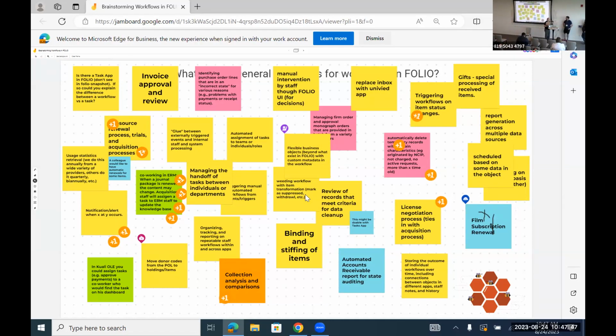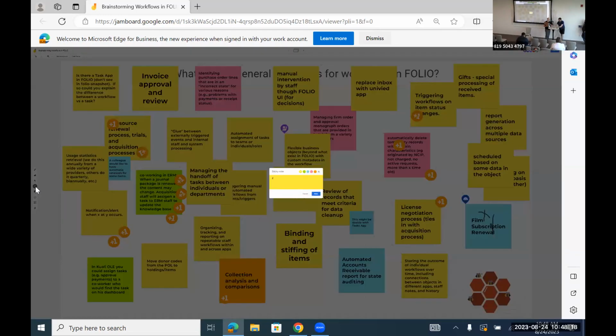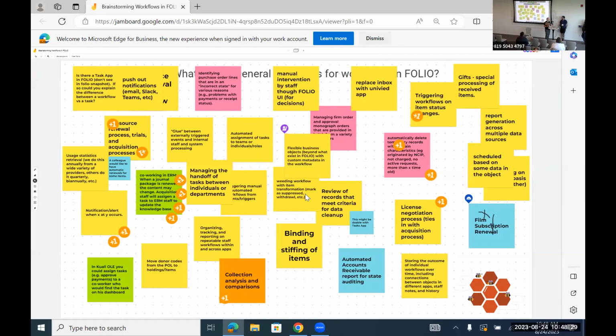Just so, the other thing that strikes me about that concept of, say, one team doing something and then another team having to pick up some work as a result is that we definitely hear time and again, as a PO for some of these things, they want to get an email or some active notification. It's not like you want to log into Folio or a system to see what your tasks are. You want to be actively notified. I think email seems to be the common denominator there, kind of understandably. But it's got to be some kind of active process, not a passive, I want to go and check these things. So that comes across time and again. I'd also say we can chat afterwards, but we did a whole load of work about what workflows are needed for ERM, and I can probably churn out some examples based on that.